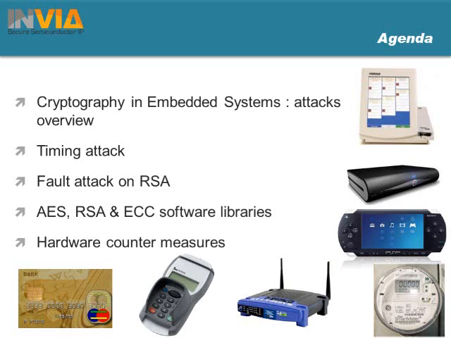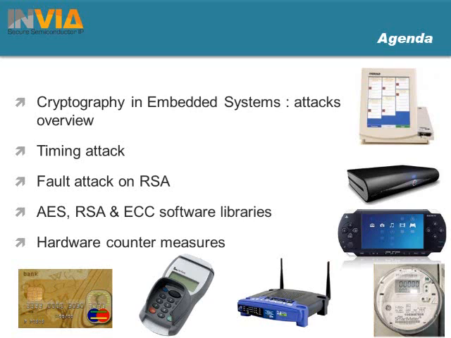I'll focus on two types of very common and simple attack, which are the timing attack and the fault injection attack. And I'll have a detailed example on how you mount a fault injection attack on the public key algorithm called RSA. Then I'll continue with giving some target security performances for standard algorithms such as the AES, the RSA, or the elliptic curve algorithm. I'll look at a software implementation of these, but actually this figure would also make sense in a purely hardware implementation of these. And I'll finish with a couple of countermeasures to defeat the hardware attack.